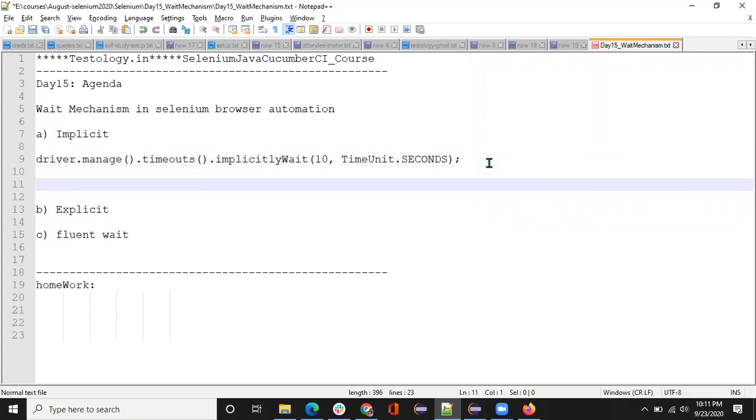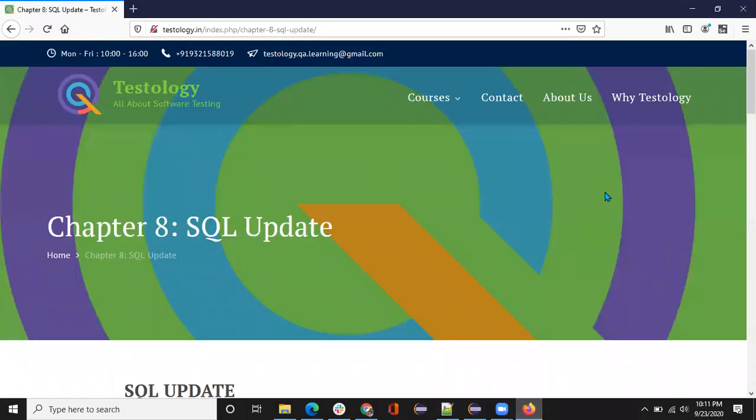Whenever you do driver dot find element, you are finding an element. Let's say you are finding an element called contact. Once the page is loaded, you want to do driver dot find element by link text contact, and you want to click it, right?